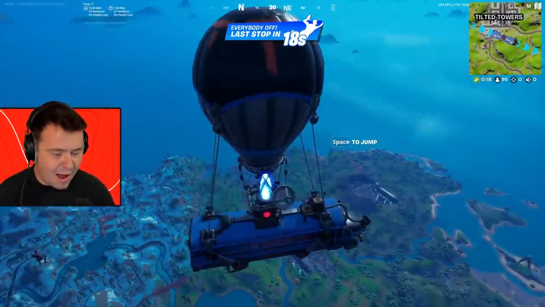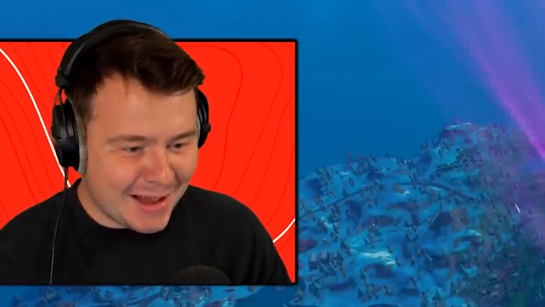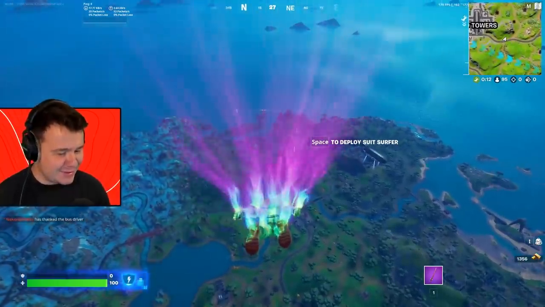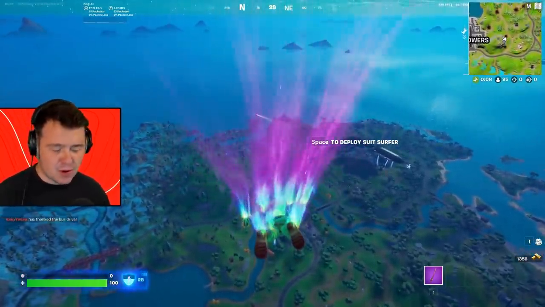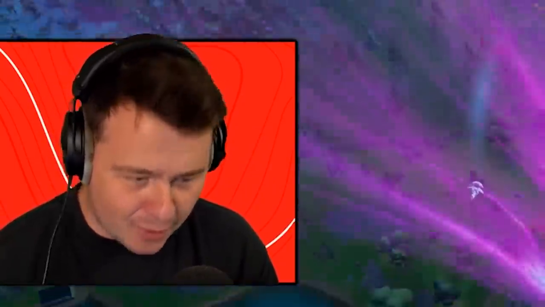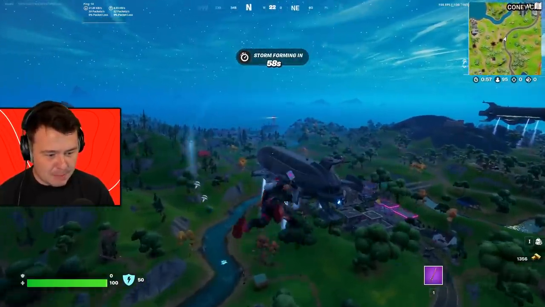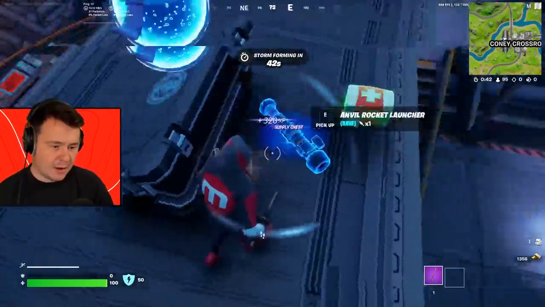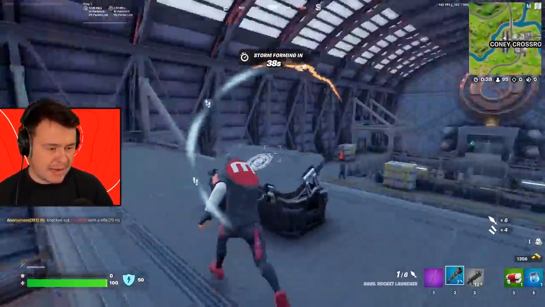Let's go again. All right, we're going back to the same drop. I still think landing at Coney Crossroads is the best place for us to go. It's a good balance between having a bunch of players for us to elim, but also still having that mobility coming off the giant blimp that is going to let us run away if we get overwhelmed, which when we're 1v3ing a bunch of people is very likely to happen. And oh my God, you are kidding me. Not an anvil. Not a bloody anvil.